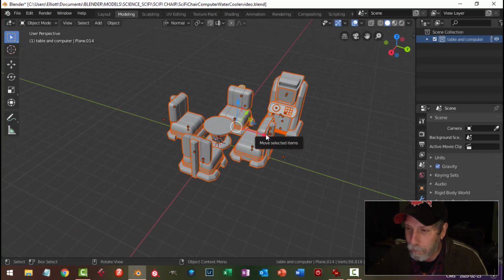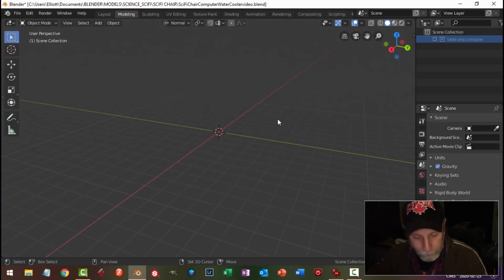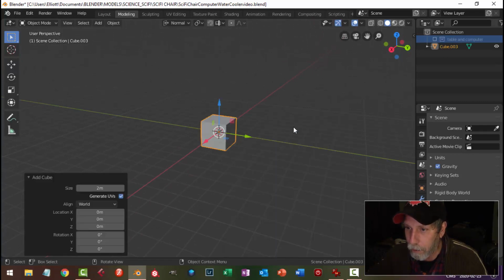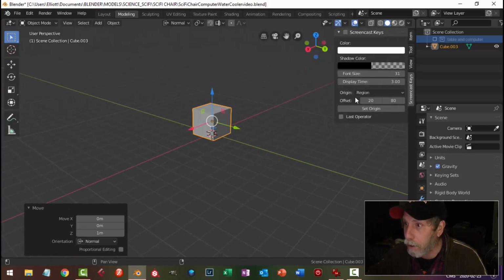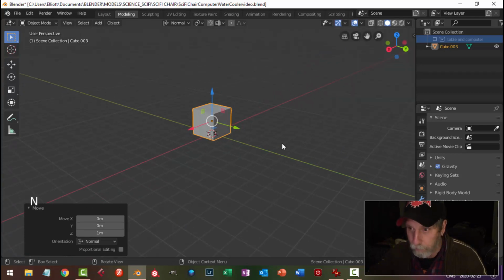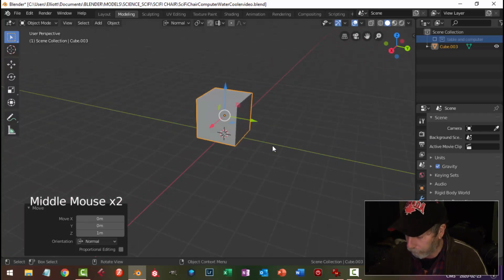So let's just hide that stuff. And we'll bring in a cube and bring it up. And let's see if I can get my screencast keys going. Okay, so we'll start with that.